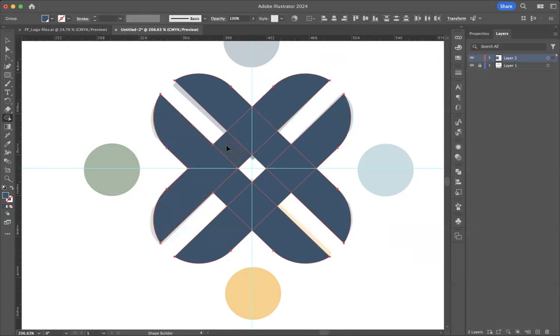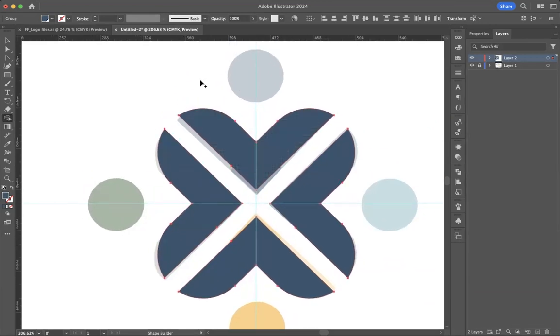And then I'm going to hold my Option key and select that item. Option key, select that, select that, select that. And then I'm going to drag across those items and join them. So those items are now joined.